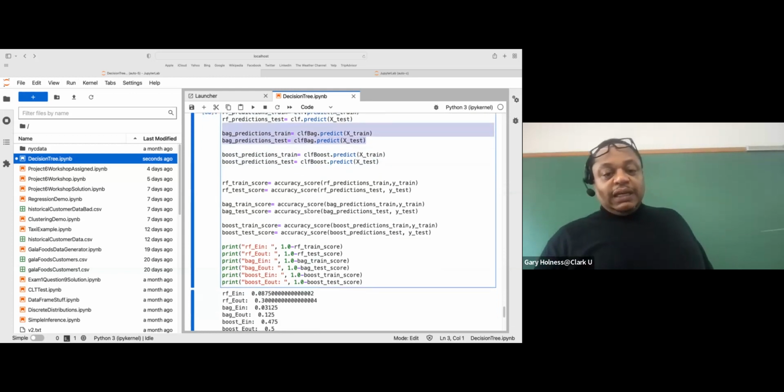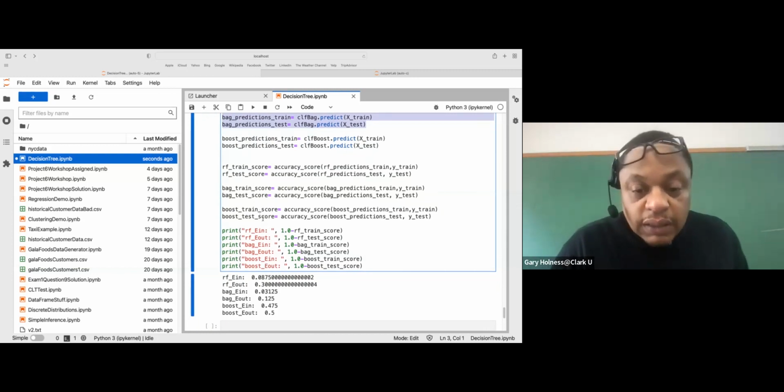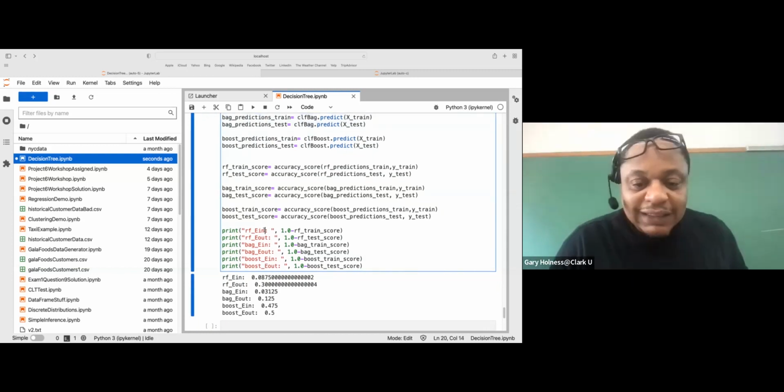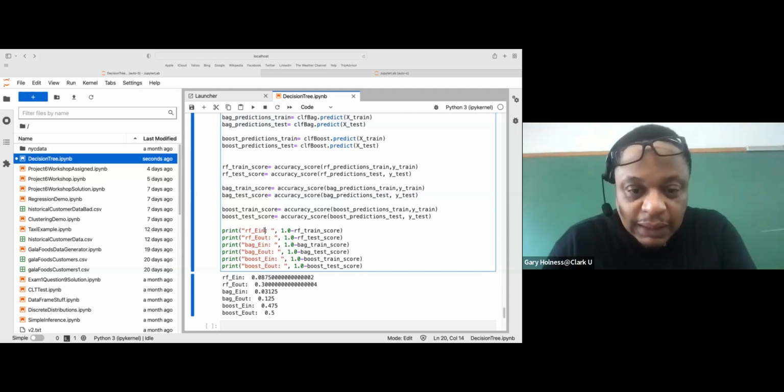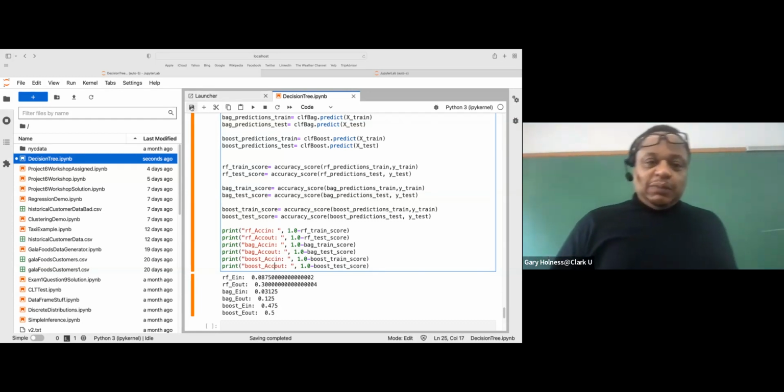Then I compute the accuracy, and then I go ahead and compute, oh, that's not E. Let me just change this. That's not accuracy. Let me change these to ACC, just to be absolutely correct.